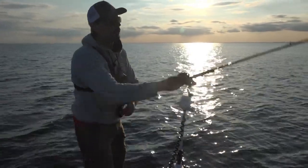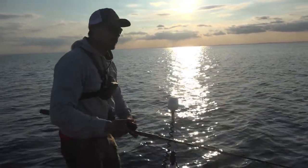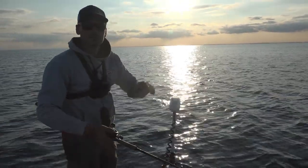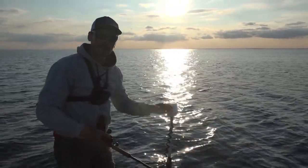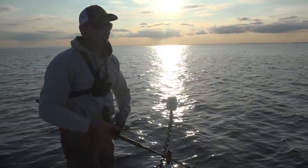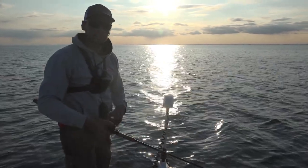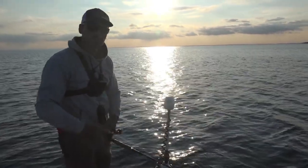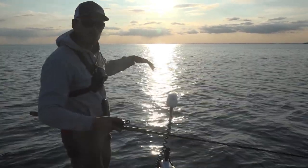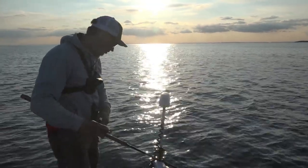We are back on the deep side of the lake. Right now the boat is on seven meters of water and we're trying to find some more shallow plateau and then the drop off behind it. That's where we saw a couple of really big meter-plus, maybe even 110-plus pike this morning and afternoon. They didn't want to bite back then, so maybe now with a little bit of waves and chop on the surface it might be a little bit better.